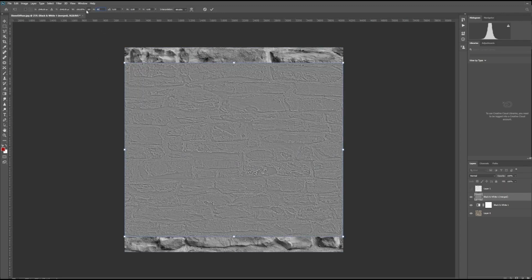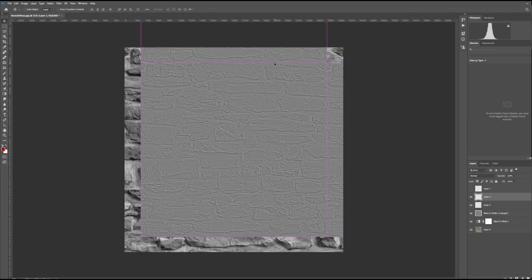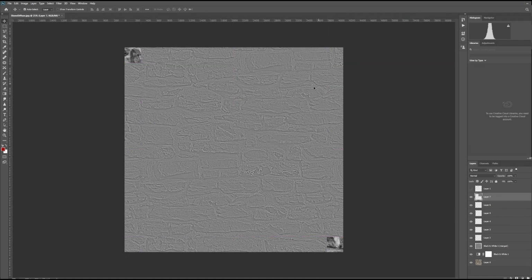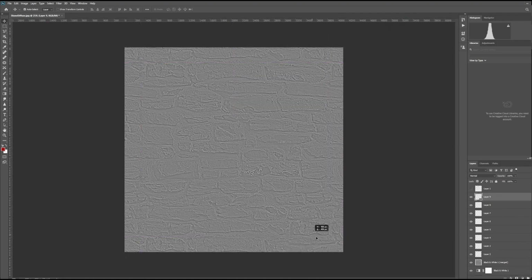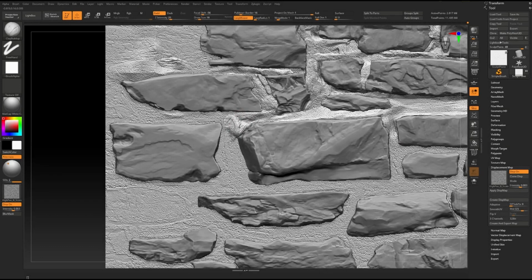So 85% for both axes. Okay, now I can simply copy-paste this layer to fill the sides. This way we can be sure it will be tiling. When it's done, I can simply save it and import it in Zbrush. I really like to do this as it helps me to spot the main features while looking at my references. And since it's just a preview, I can sculpt without destroying all the details.